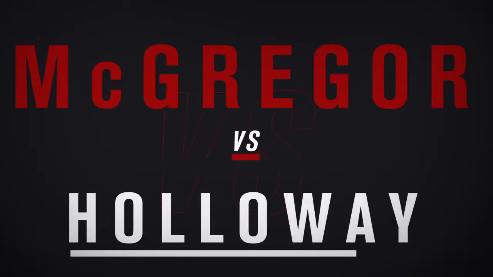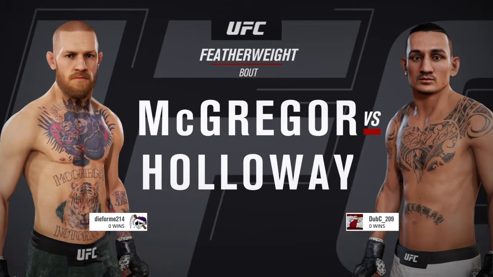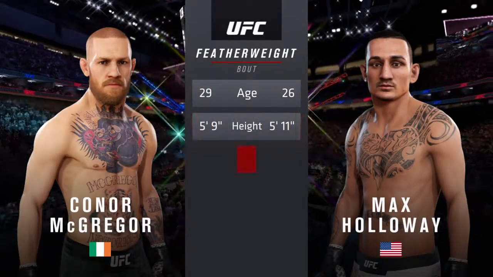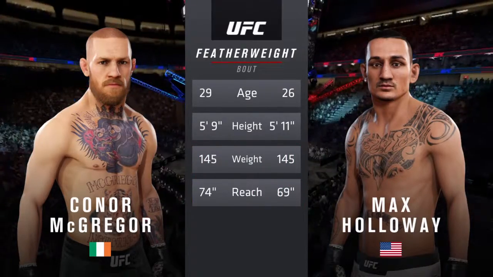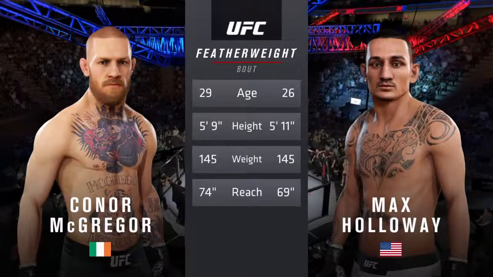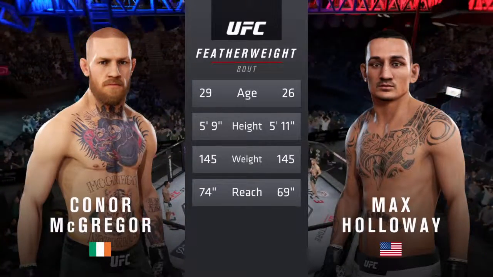Coming up next, it's a featherweight matchup between Conor McGregor and Max Holloway. All right, now let's get to the tale of the tape for this featherweight tilt. McGregor is 3 years his senior. Holloway is 2 inches taller. McGregor will have a 5-inch reach advantage. All right, now for the introductions, here is Bruce Buffer.